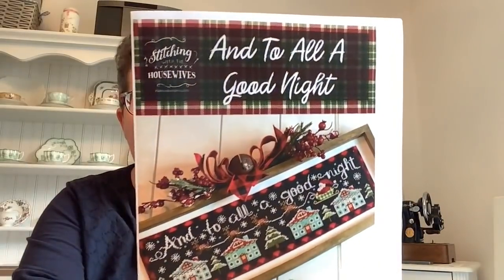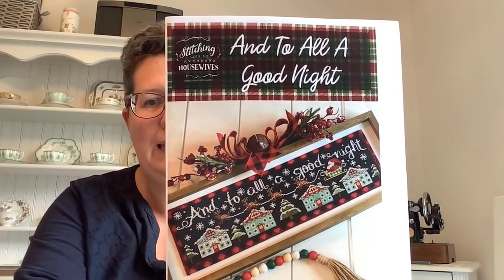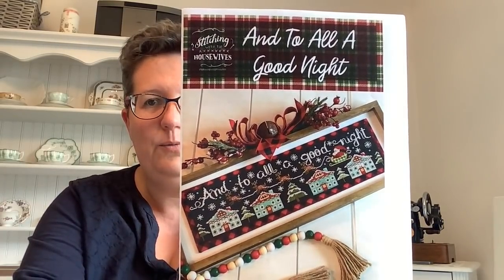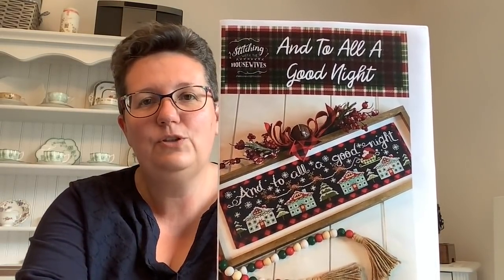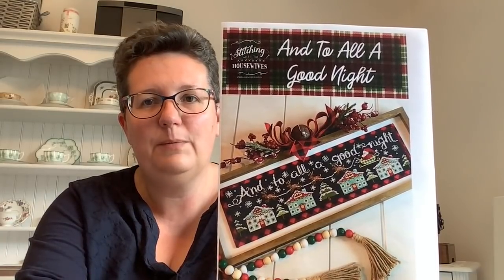And then my other new start for Jolly July was And to All a Good Night by Stitching with the Housewives. I could not wait to get this on PDF. I was so excited, watching until the 1st of July came when it would be available, and then of course 1st of July came and I was kind of distracted by other more important things like my dad, but very shortly afterwards I was able to download the PDF pattern for this gorgeous design by Priscilla and Chelsea, and I have been able to make a start.